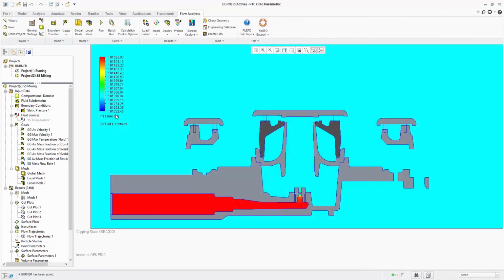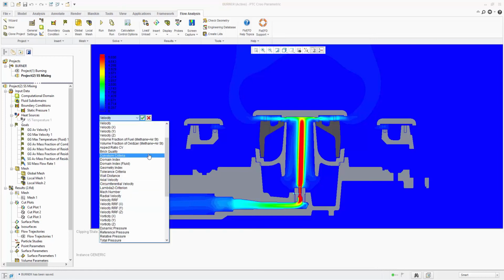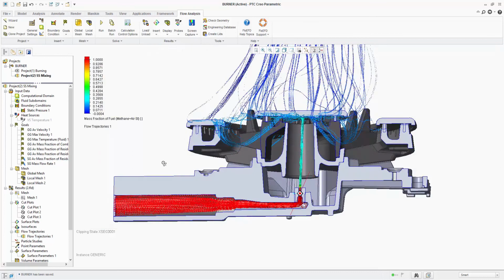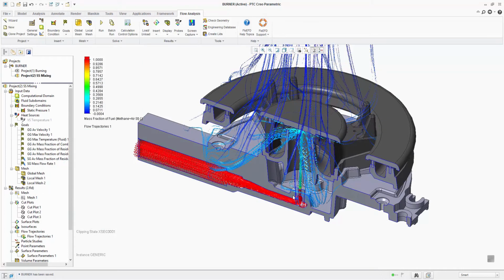Looking at the results of the mixing, we can see the pressure here with the higher methane supply pressure. A high velocity zone around the nozzle can be seen where the cross-section is constricted, which creates the jet for drawing in the ambient air. Finally, looking at the mass fraction of fuel, we can see the mixing pattern and the resultant volatile mixture at the ring outlet. Probing allows determination of local fuel concentration. The flow trajectories show how the mixture is leaving the ring and what the pattern looks like.